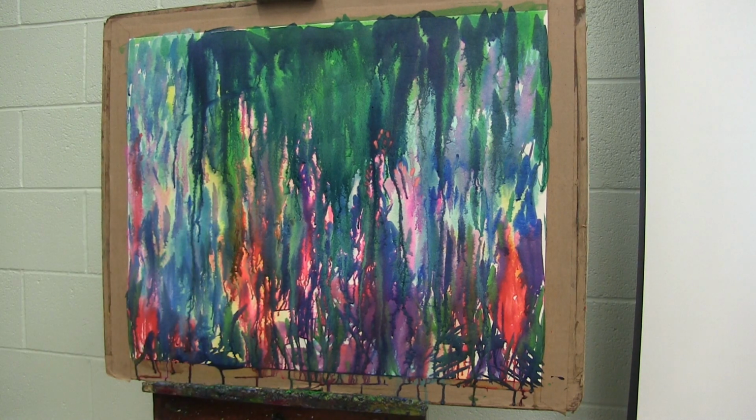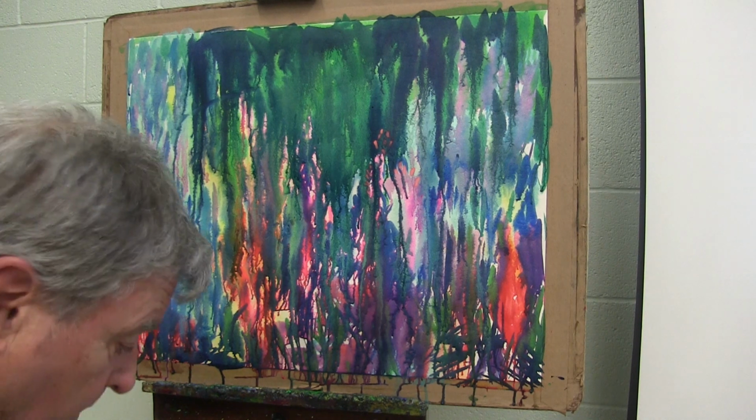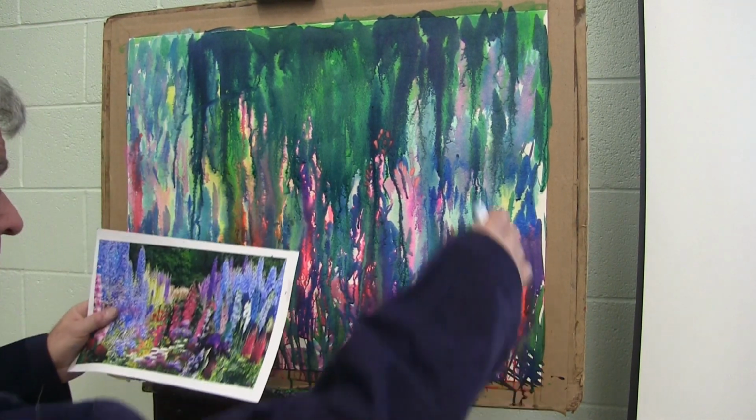It makes splodges. Oh, it can do that because it's got oily. That's what it depends on, the spray and the quality of it. But yeah, I don't use fixative anyway. I don't need to. Right, let's go on with this.